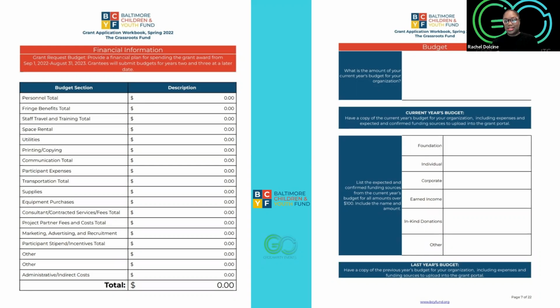Those are all expenses. You have to ensure that when you're looking at your budget, and the way that you make income, you are making sure that you have healthy restricted revenue and unrestricted revenue as well, right? So these particular documents point to the importance of having a budget. And it's not just the Grassroots Fund that's going to ask you for this information. Any grant that you seek is going to ask you about your financial information as well.